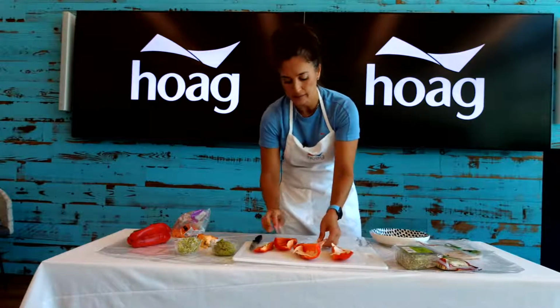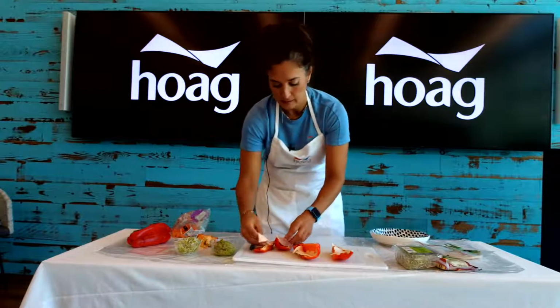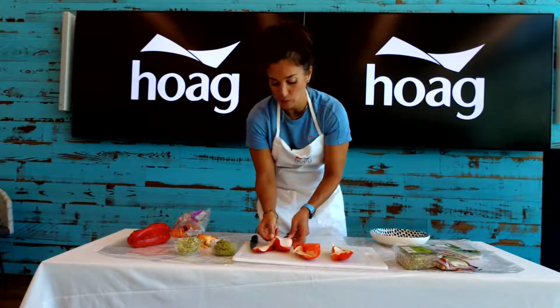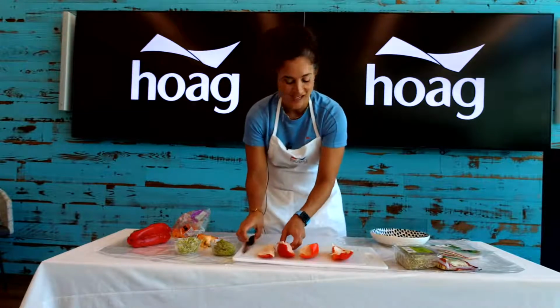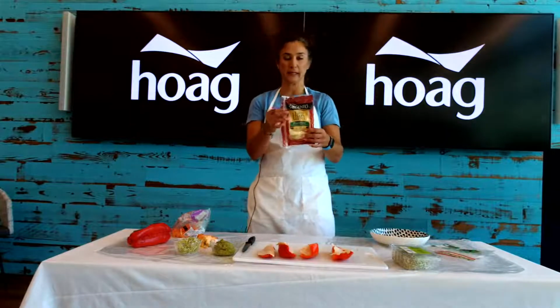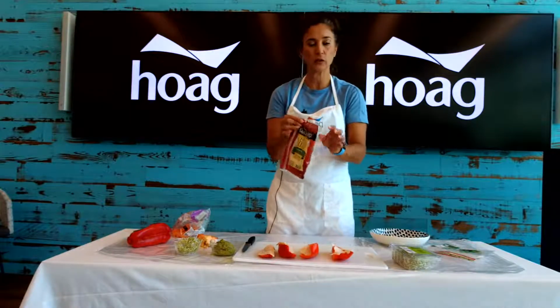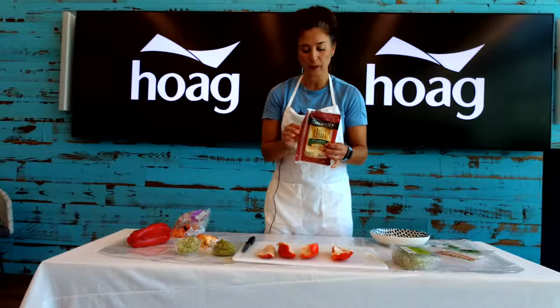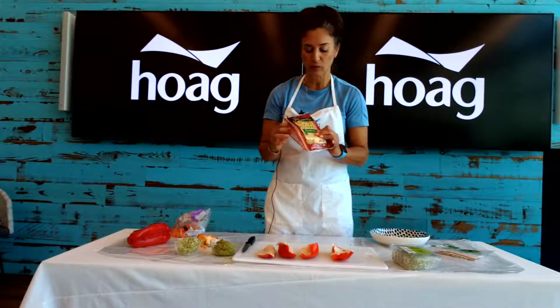Just cutting it in half, a slice like this. So now we're going to put some cheese. That's where the melt comes in, right? So I picked up thin slices, and you can use any cheese you like. Anything that melts good, mozzarella maybe. I just picked up a thin slice of provolone.